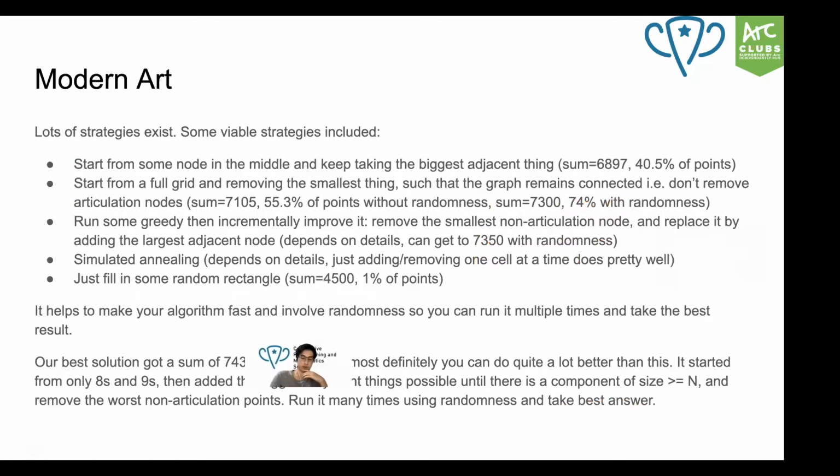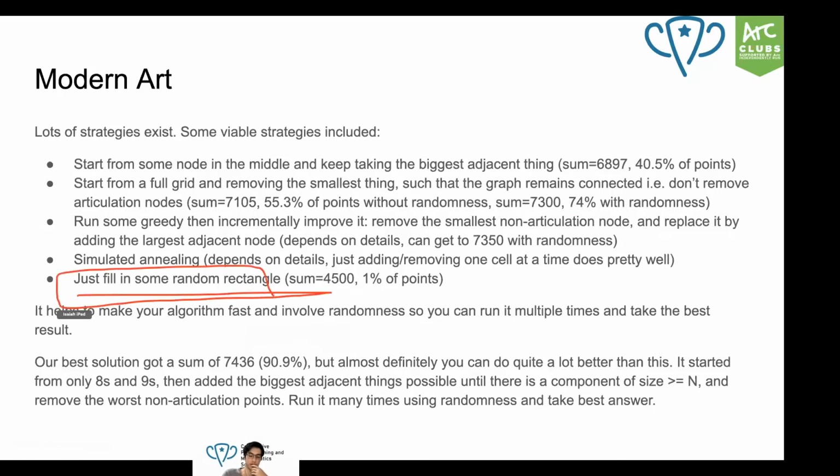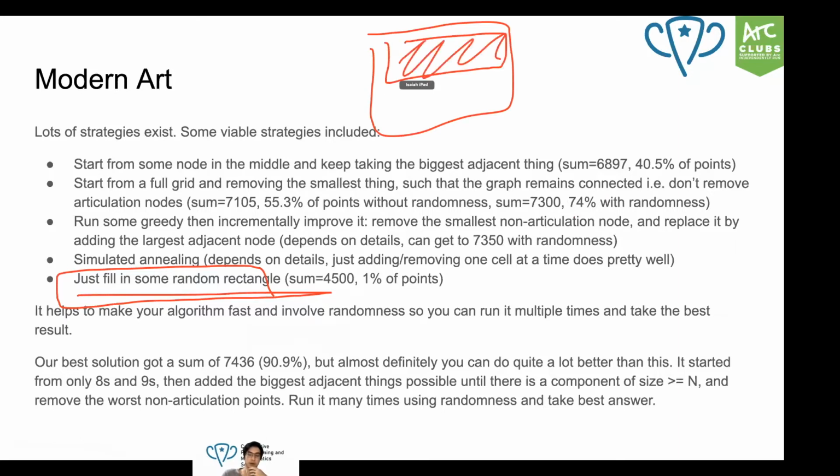I guess the first one, which is really simple to understand and kind of funny, is you can just pick some random rectangle. So you have your 100 by 100 grid, and you just pick a 10 by 100 subgrid of area 1,000. And this on average will get you 4,500 points because the average is 4.5 and you pick 1,000. And that will get you 1% of the points just by that scoring function. That's a way to get 1% of the points. And I think quite a few teams did that. Maybe 10 teams or something did that. You can check the leaderboard.